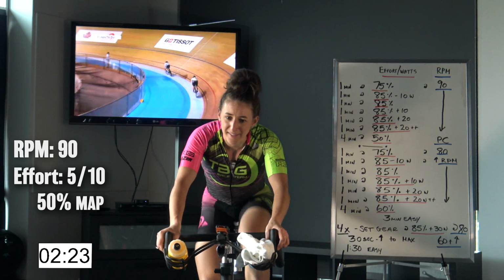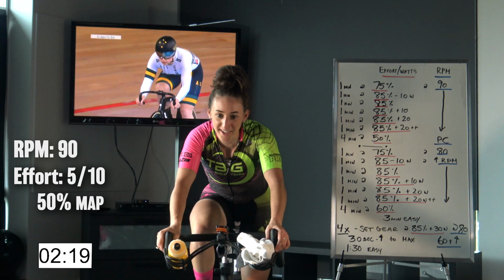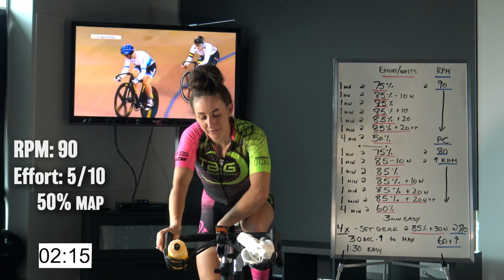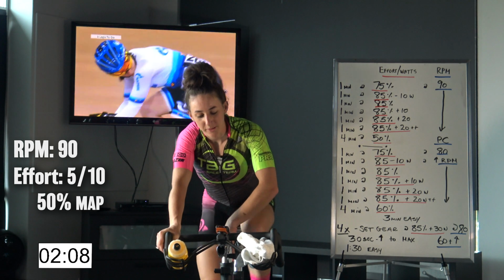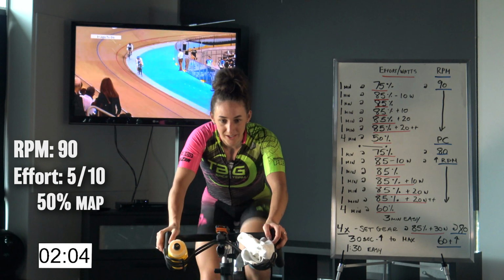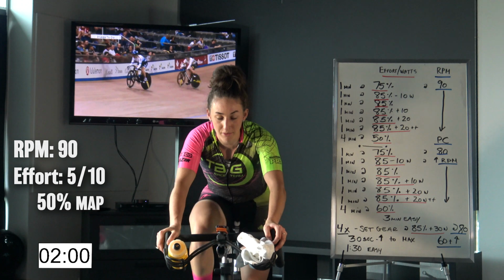And it is amazing, when you actually put a lot of work into things, they get better. Amazing how that works. So my time has been improving, which has actually made time trials kind of enjoyable. I'm excited to see what happens when the race season is back. It's definitely been improving my power, definitely improving my threshold.